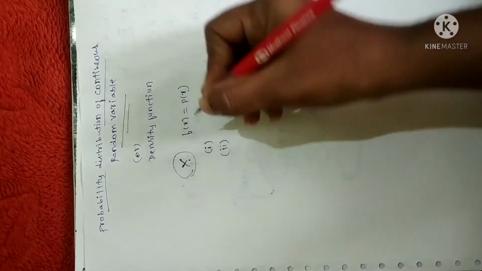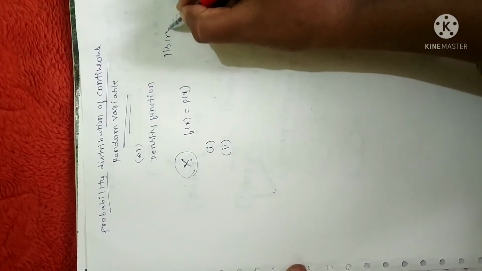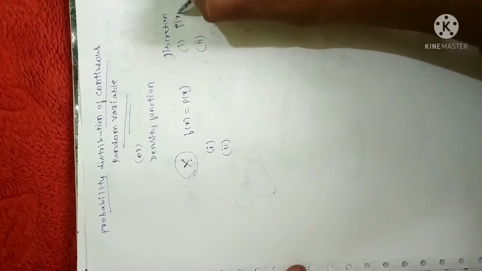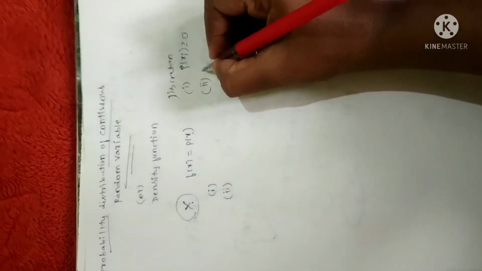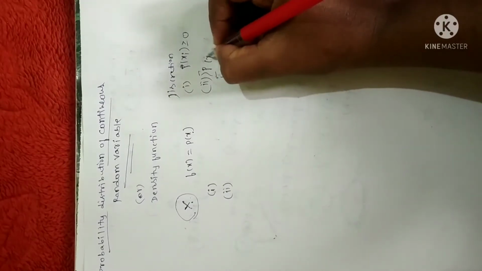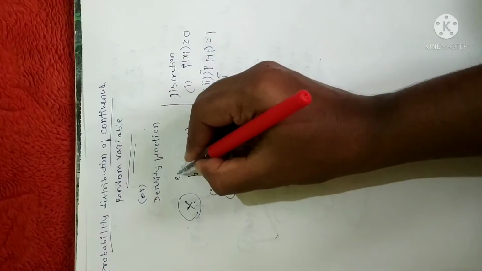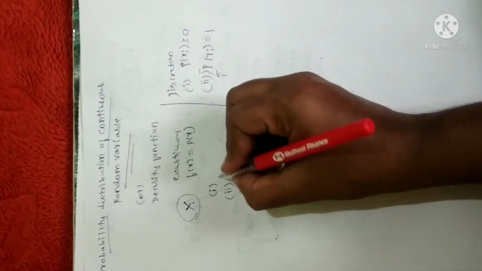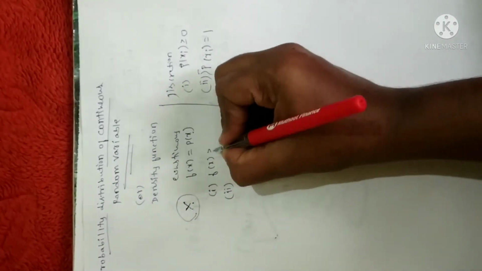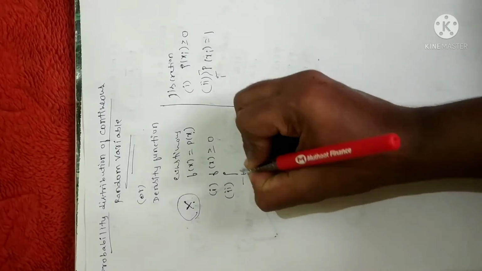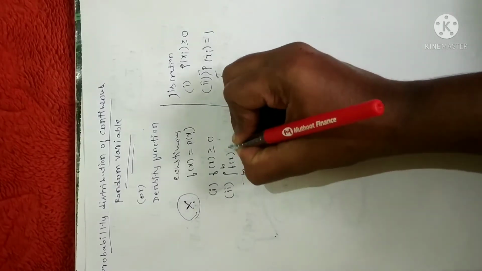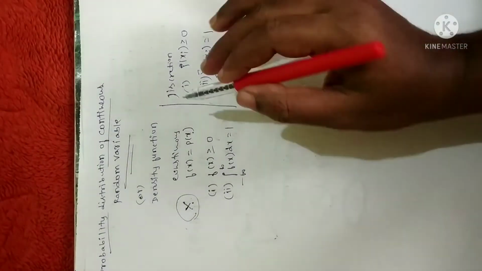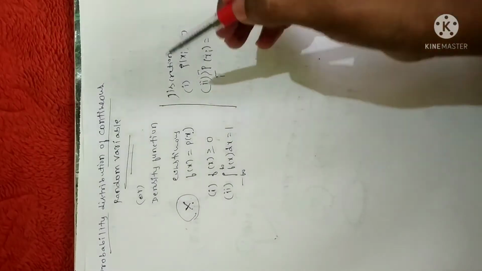such that it should satisfy two conditions. As I already said, in a discrete random distribution, when do we say it is a discrete random distribution? It should satisfy two conditions. First, the probability of all the random variable values should be greater than or equal to 0, and second, the sum of all the probabilities should be equal to 1. Similarly, we say a distribution is a continuous random distribution only when it satisfies two conditions. First, this function should be greater than or equal to 0, and second, the integral from minus infinity to plus infinity of f of x dx should be equal to 1. Don't panic, you don't have much integration in this chapter, only simple integration. It is a very easy chapter if you concentrate well.